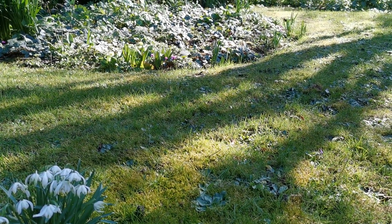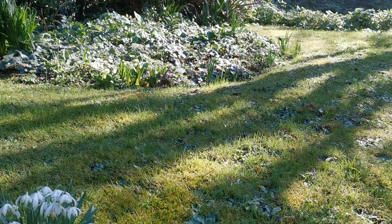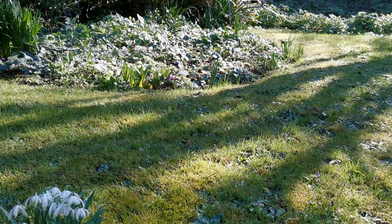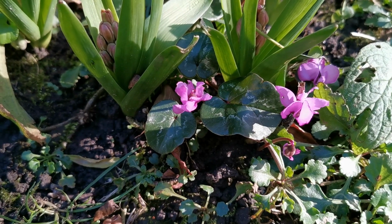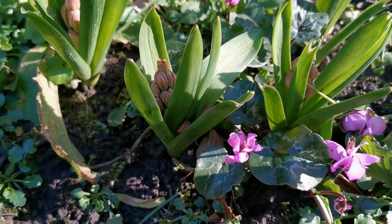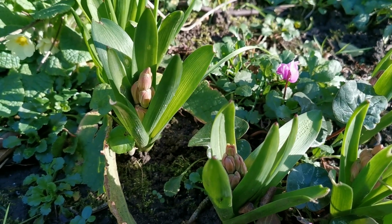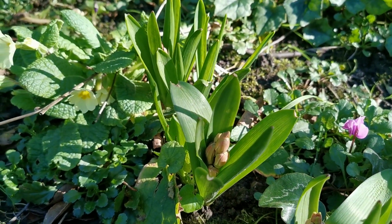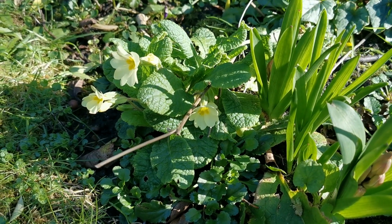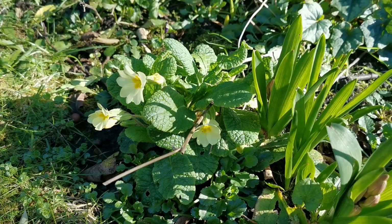I suppose we're approaching the beginning of March, so spring's not far away, and some of these spring flowers are just starting to come into flower now. This little cyclamen flowers beautifully here every year and seeds itself throughout the lawns. Got some beautiful hyacinths just starting to show some bud, and to the side some little natural primulas already in flower, but they'll do a lot more than this over the coming weeks.